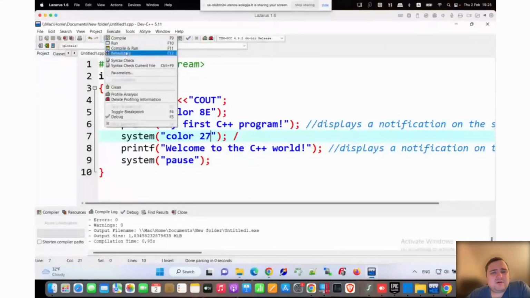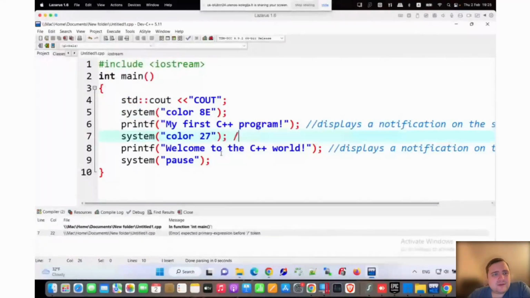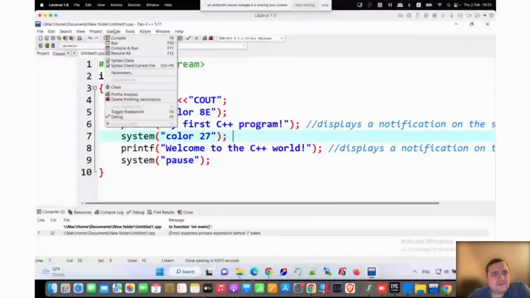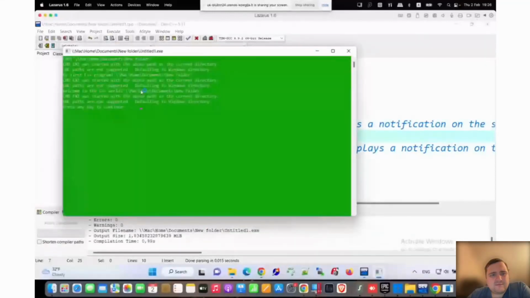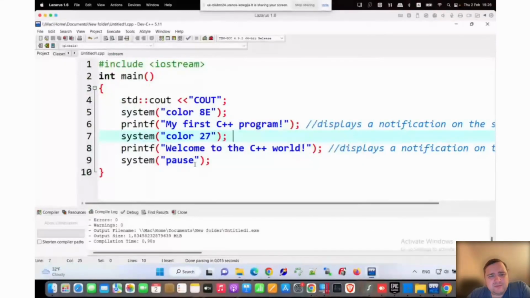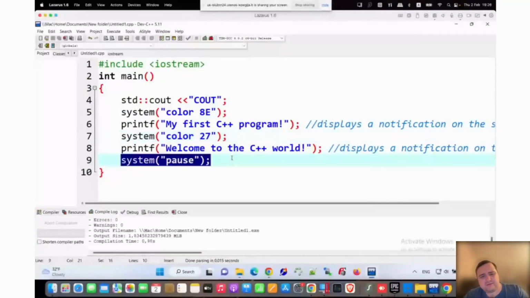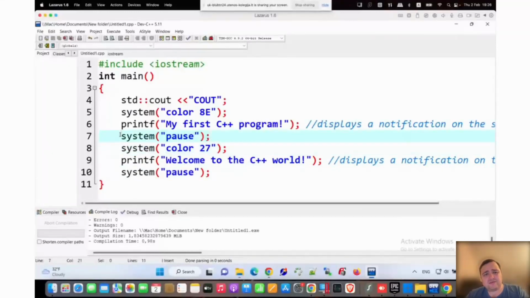And let's see how it works. Okay, so literally here we have already executed the whole code, and we have even the pause implemented. But what if we would have the pause between color changes? Like first we would have the color change of the screen made by this template and then by this one. So let's see.